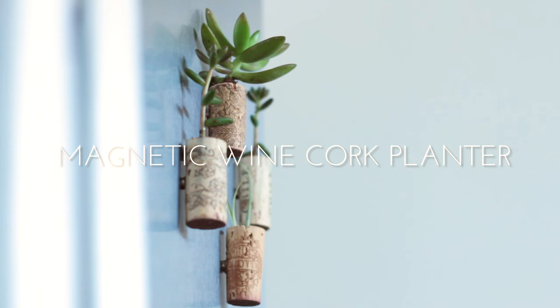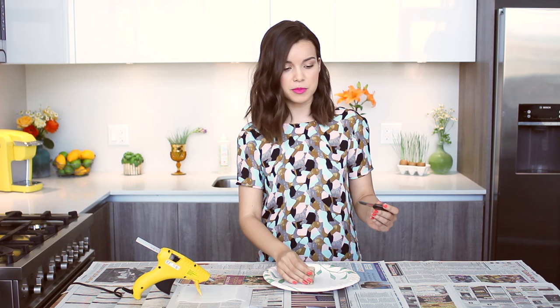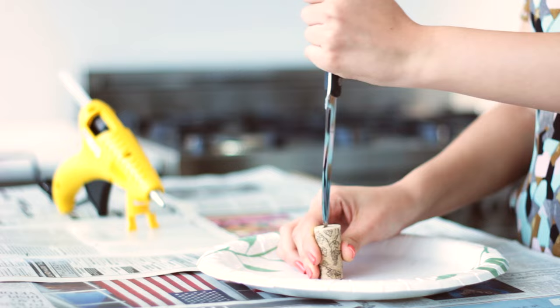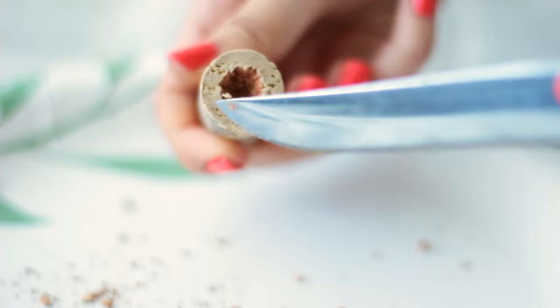For this one you're going to want to save your corks from your wine bottles because we're going to be upcycling the entire wine bottle including the little corks. I have a cork here — it's dried and clean — and I'm going to take a steak knife that I've set aside for crafts and start hollowing out the center of the cork. This can be a little tricky at first; you just have to find your groove and rhythm. Once you get it started it becomes a lot easier and you can just keep going down.